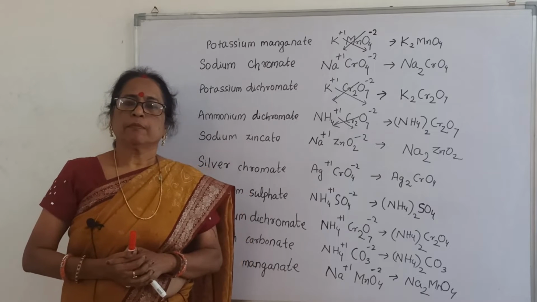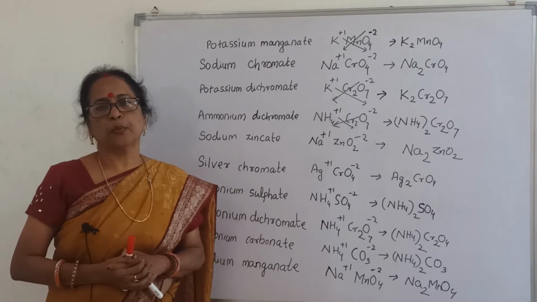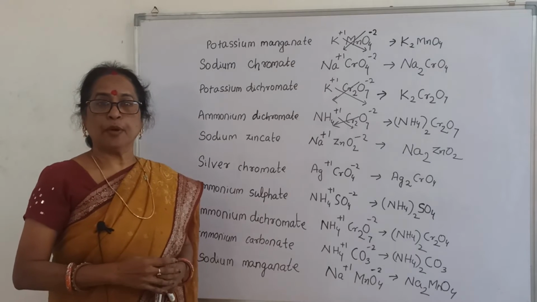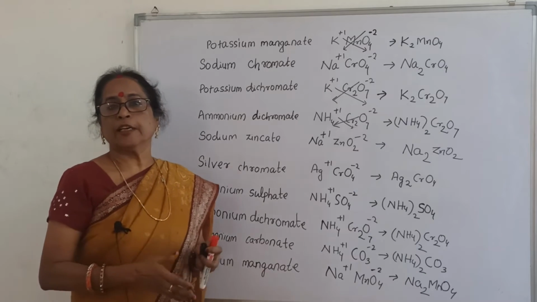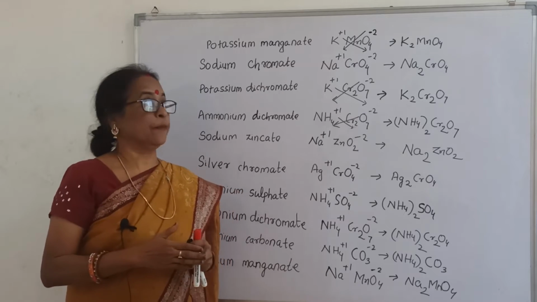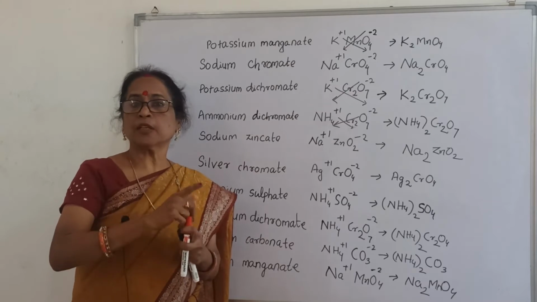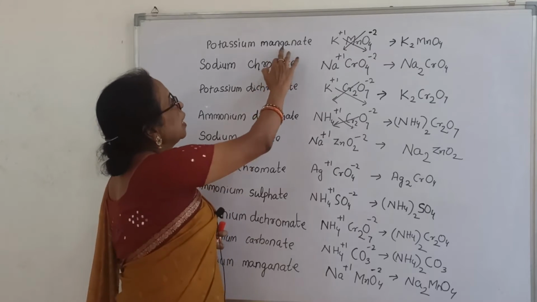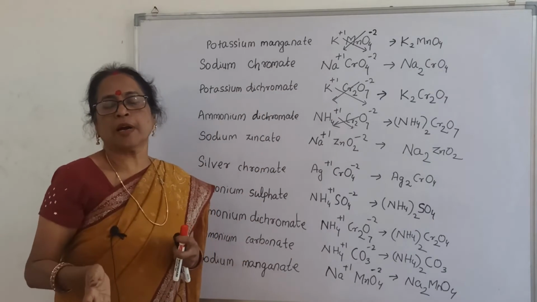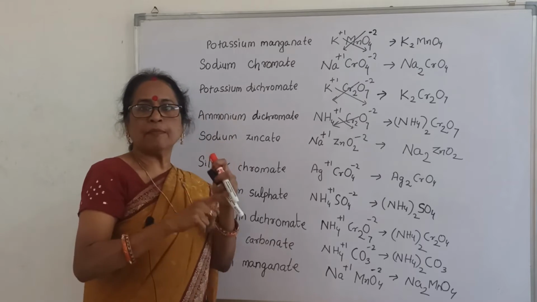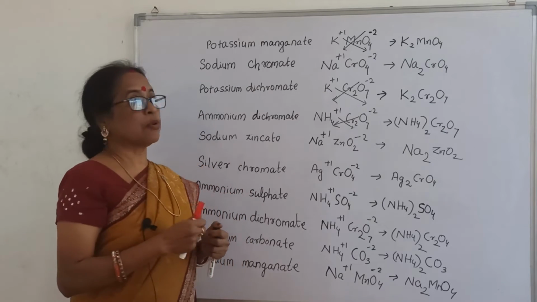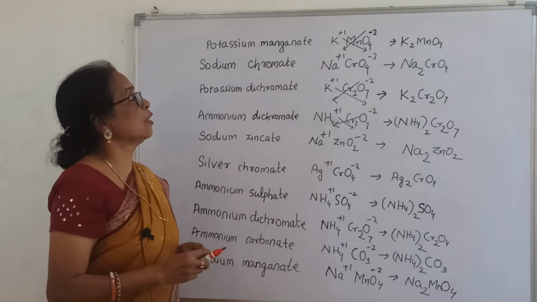If we say permanganate, that means MnO4 minus 1. If we say manganate, MnO4 minus 2. Permanganate I already told in my video 1, first part A. Now that has a minus 1 charge. But see manganate. Generally students get confused about manganate and permanganate. See, the formula is the same for both, but for permanganate the charge is minus 1 and for manganate it is minus 2.